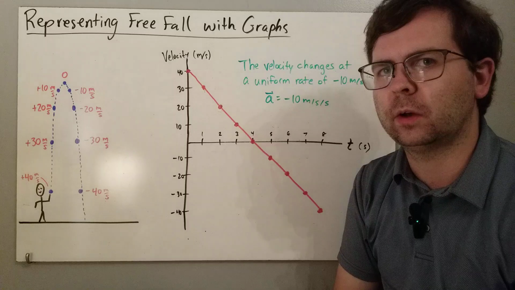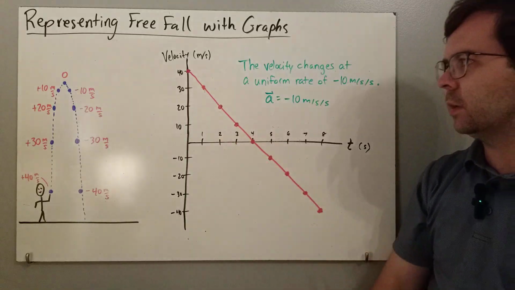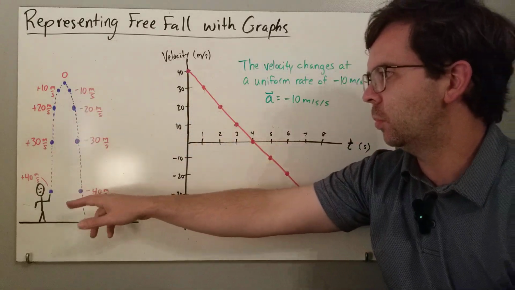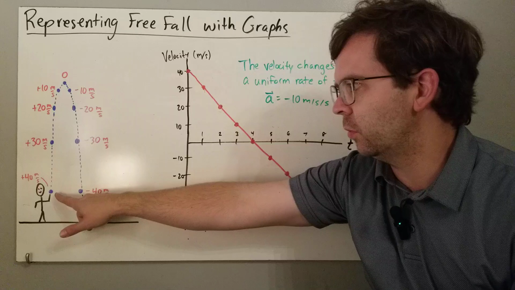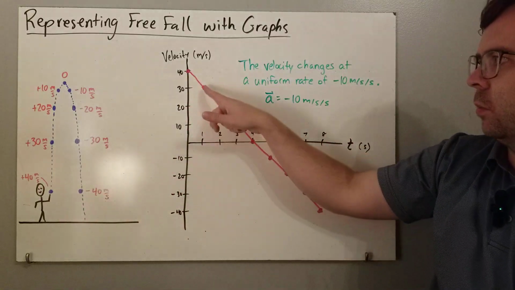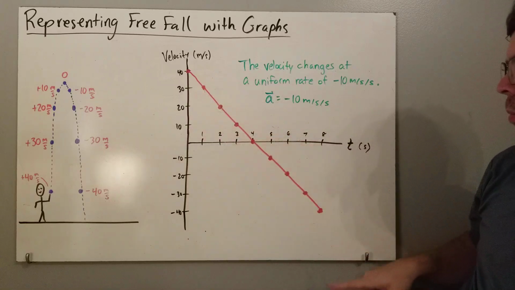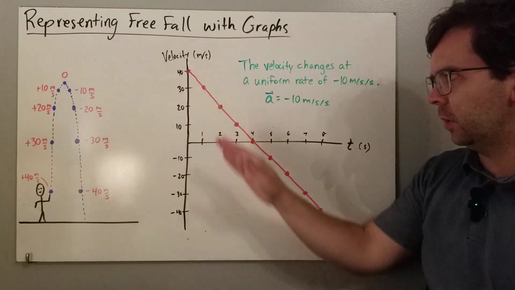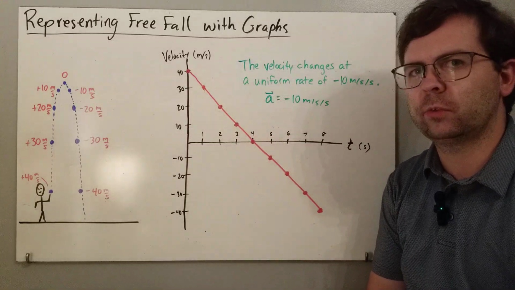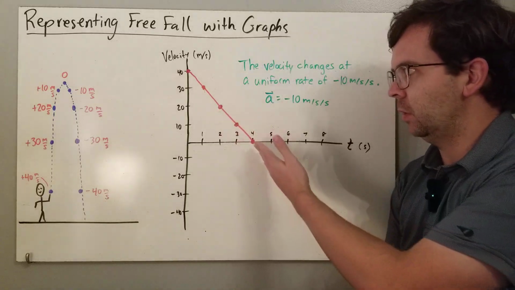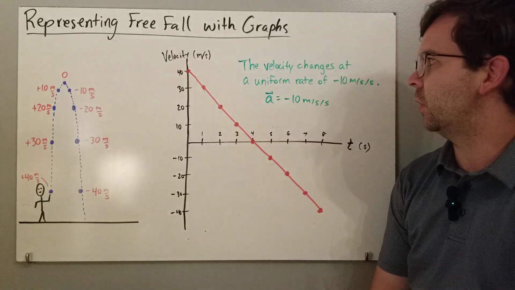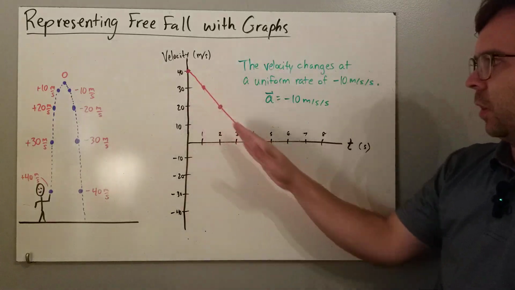So what would this look like on a velocity time graph? Well, if you look at it, I've plotted the points, these dots right here at each point, we're going to say they're 1 second apart. So this is a time of 0. So at 0 seconds, we started at 40. 1 second was 30, 2 seconds, 20, and you can see the pattern here. It's a pretty consistent line, and that's on purpose because the acceleration is constant. It's always going to be a negative 10 meters per second each second. So it's going to lose that amount for each second. So it ends up looking something like this.